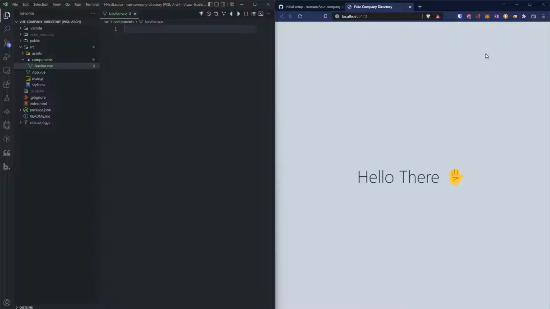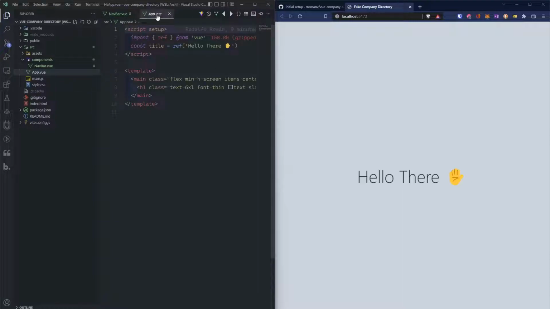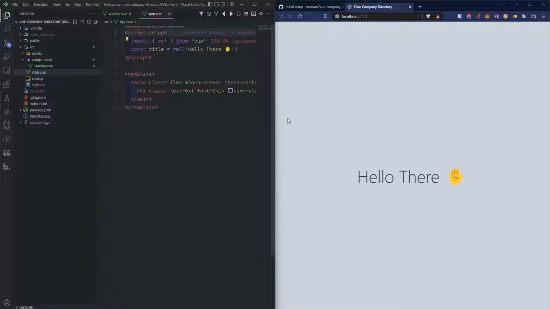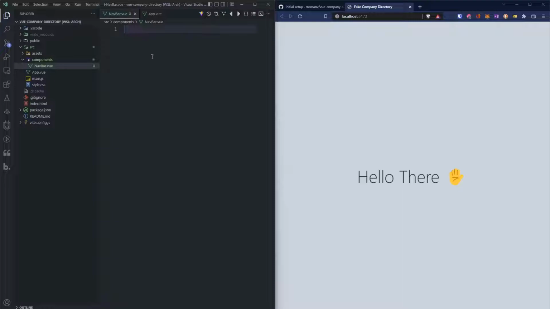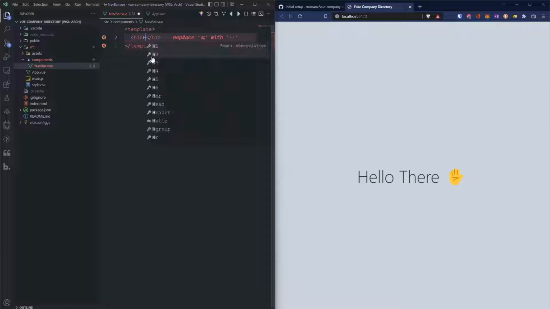Those elements will allow us to then utilize this navbar and not have our script or main application view too cluttered at the moment. So let's do a simple template for now. Let's do a simple H1, and let's call it hello there.